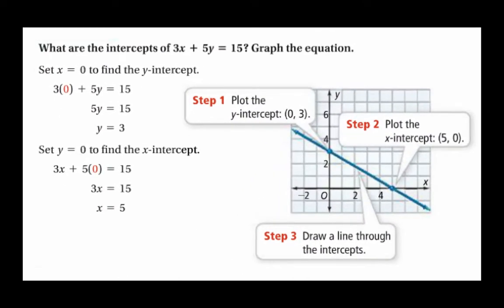Standard form is nice because we can determine the intercepts of our graph of the equation, x and y intercepts. And the way this works is we say, okay, we're going to let x equals 0 to find the y-intercept. So we're trying to figure out where our line crosses the y-axis. And we're going to set x equal to 0 because no matter where we are on the y-axis, x is going to equal 0. So we use that fact in our equation.